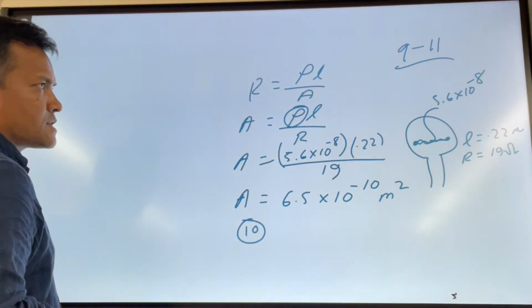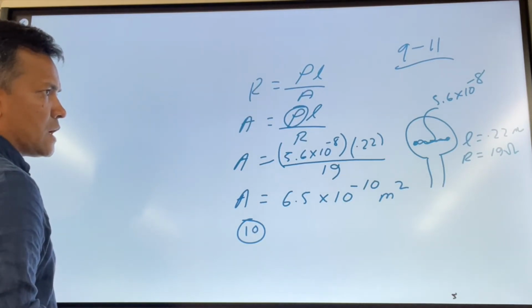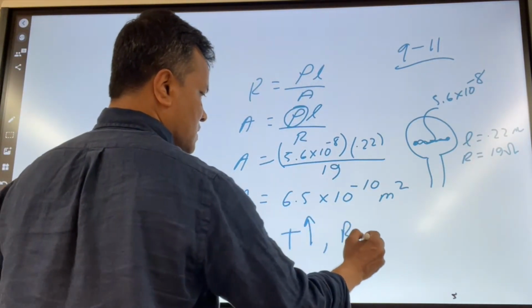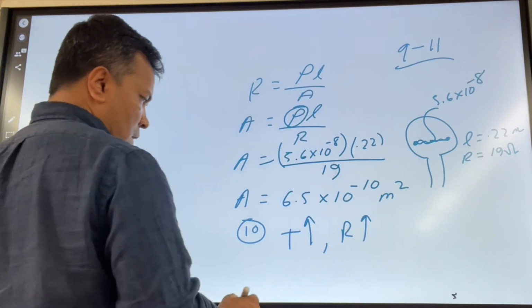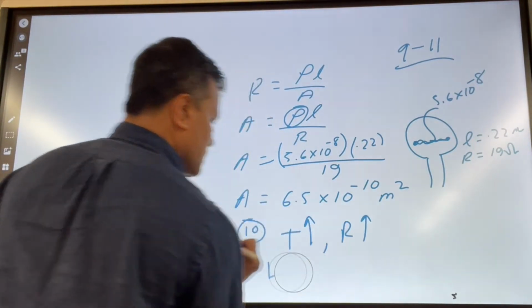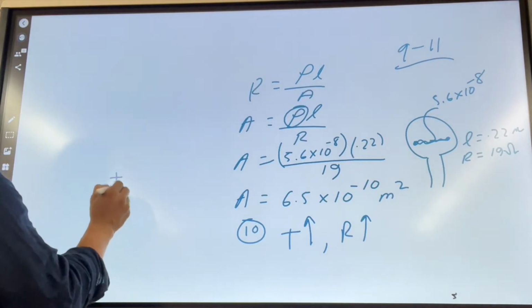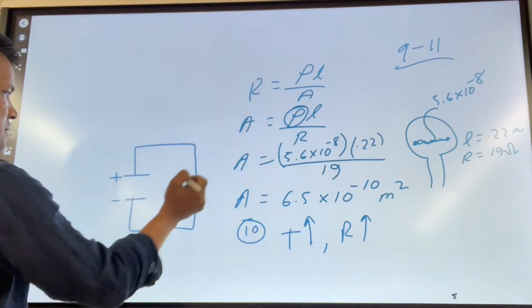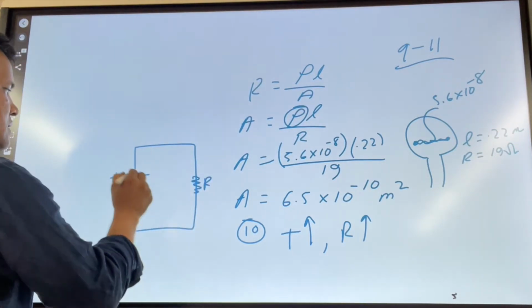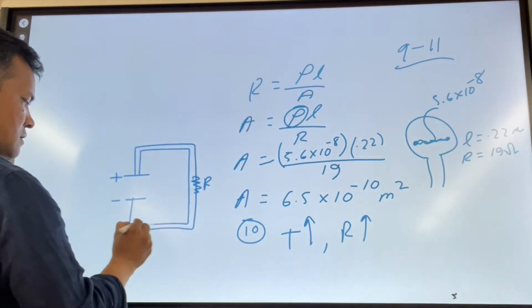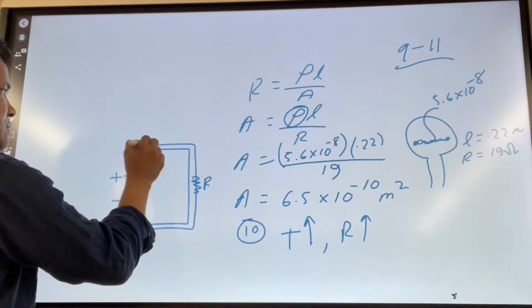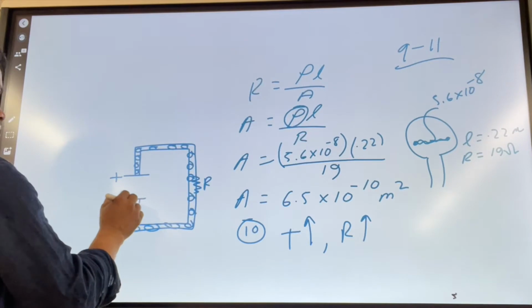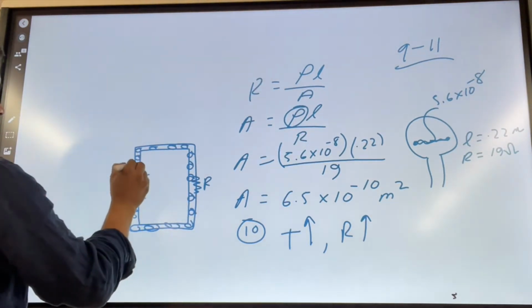So now we're gonna solve 10. The 10 is what happened to the resistance if the temperature go up. If the temperature go up, resistance also go up. Why? Let me give you an example. So there is a circuit. There is some resistance. This is made of wire, and wire is made of atoms. And electrons carry the charges. These are small electrons.